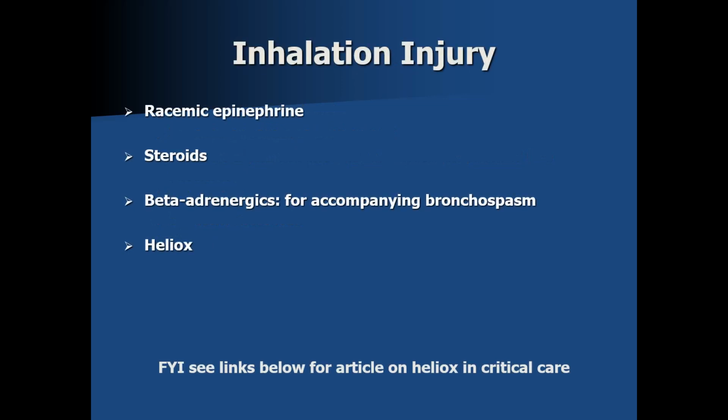For inhalation injury, we also might select racemic epinephrine, again because of history. However, steroids may be helpful here as well. Beta adrenergics for the accompanying bronchospasm, and again, Heliox might help reduce the work of breathing. There is an excellent article on the use of Heliox in critical care that you can go and take a look at. There's a link below.